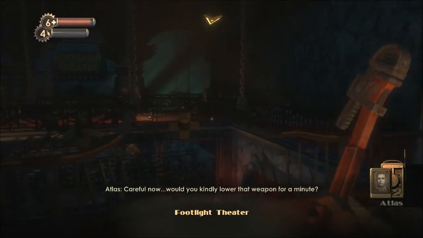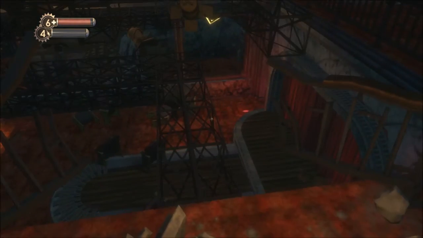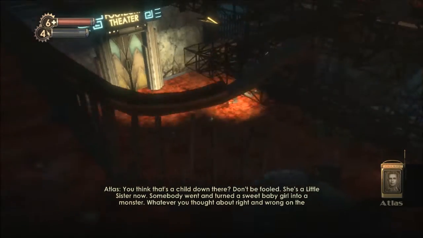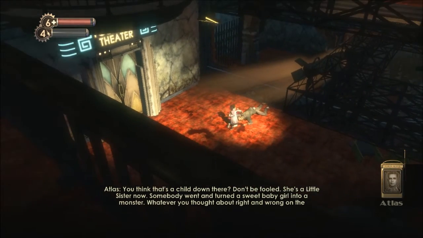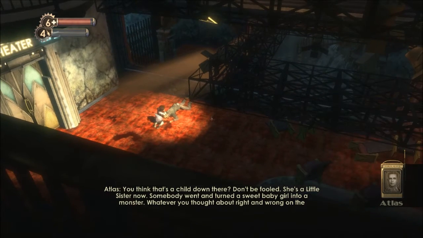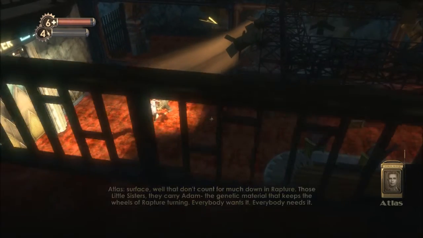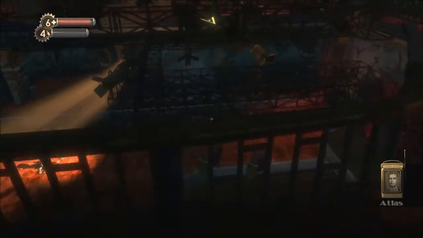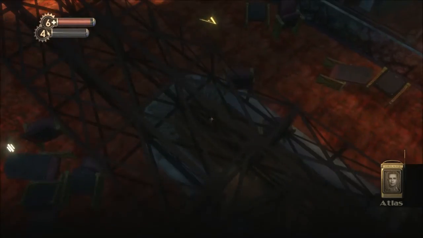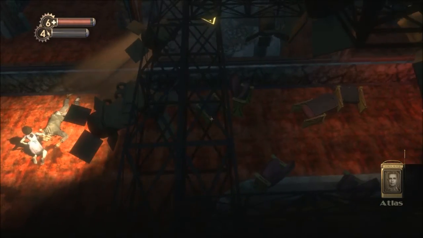Careful now. Would you kindly lower that weapon for a minute? You think that's a child down there? Don't be fooled. She's a little sister now. Somebody went and turned a sweet baby girl into a monster. Whatever you thought about right and wrong on the surface, well, that don't count for much down in Rapture. Those little sisters, they carry Adam. The genetic material that keeps the wheels of Rapture turning. Everybody wants it, everybody needs it.